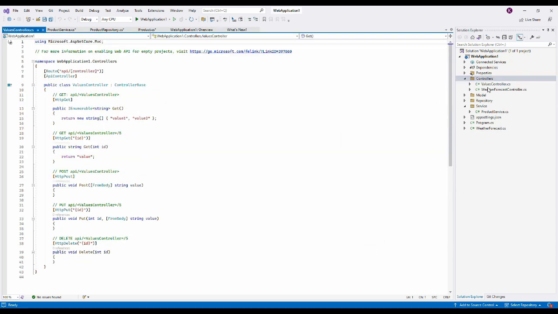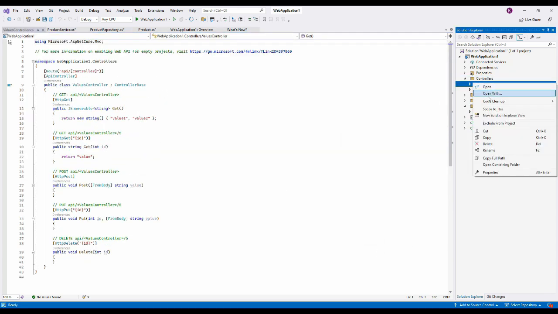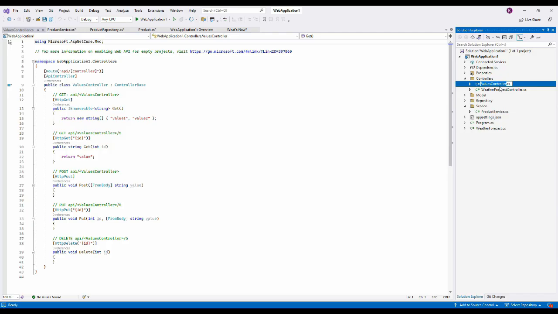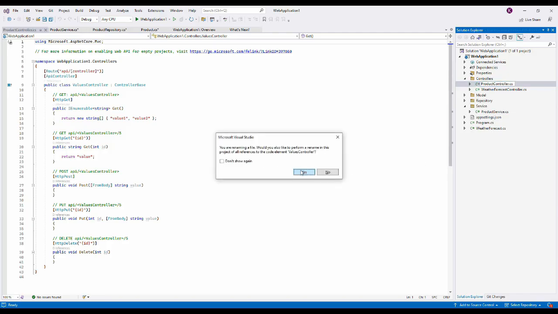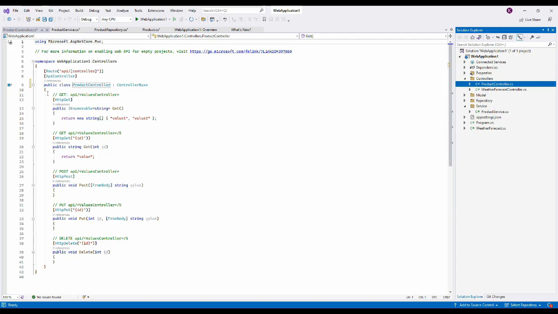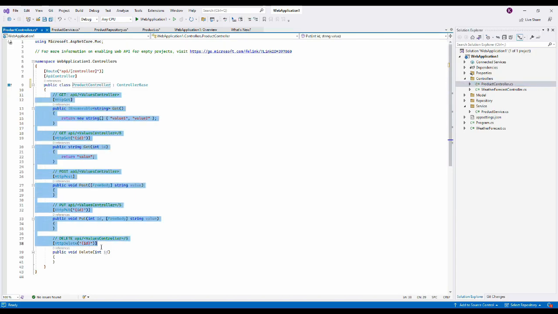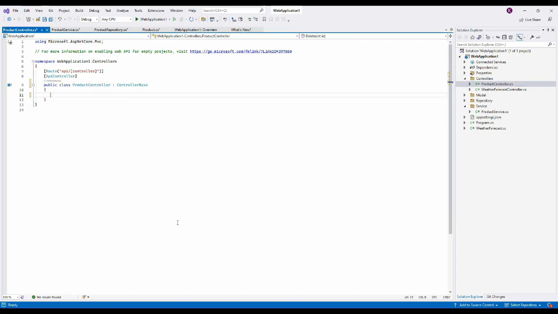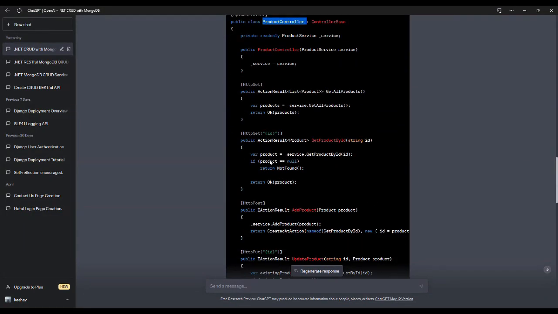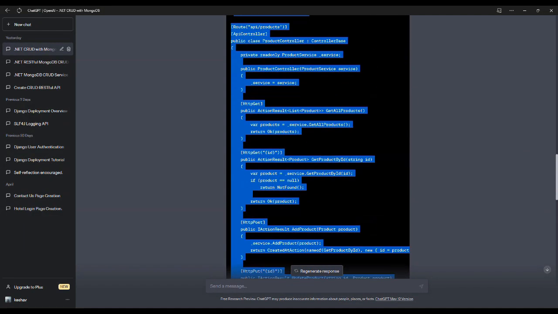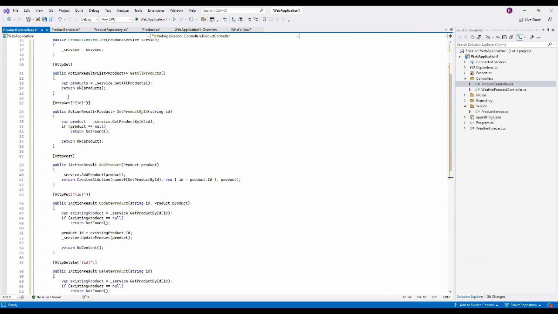Now you can see it's added. First rename it, just give the name ProductController.cs. Then remove the existing code. Back to ChatGPT, copy the code of the controller layer and paste here.